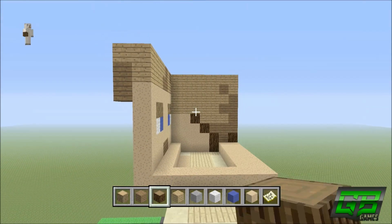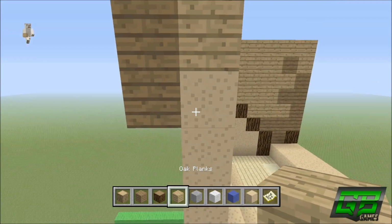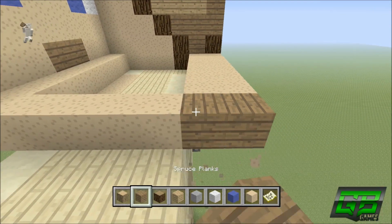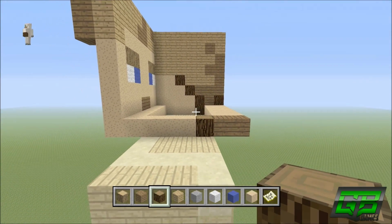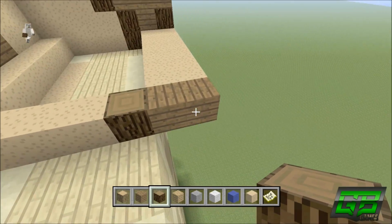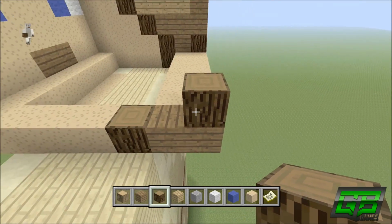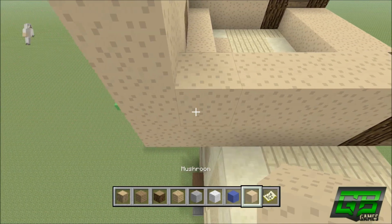Okay, so for the right side of the head, first things first. We are going to change this block here from mushroom to oak planks. We're also, again like we did on the other side, going to change the 2 blocks at the end to spruce, and then the one next to it to spruce log. Again, we're going to work from right to left this time, because it's easier. Normally I work left to right, but this time it's right to left. So we place 1, this is the second row, 1 log, 1 plank, 1 log, and then 4 mushroom.